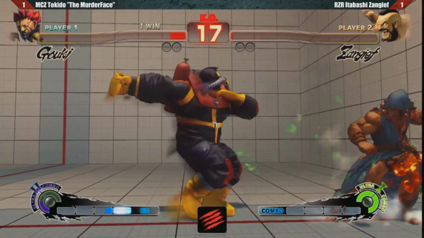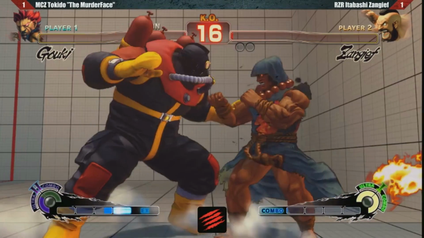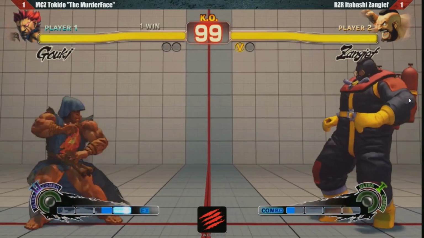And then now he can EX cancel from his green hand. Was that an EX green hand? I think he blew the entire meter. Yeah, he blew the entire meter, and that gives him, he can do whatever he wants, and Tokido had no health, and he could have hit him with a light punch. He would have died. Alright, let's show the next round here. Itabashi on match point now.